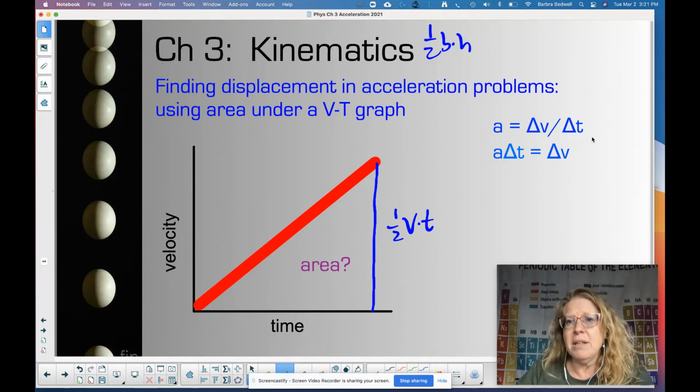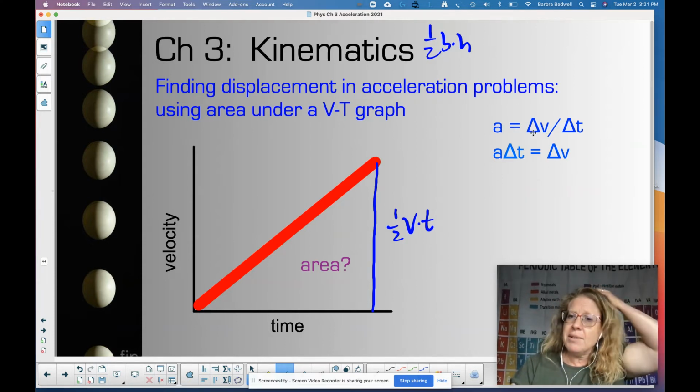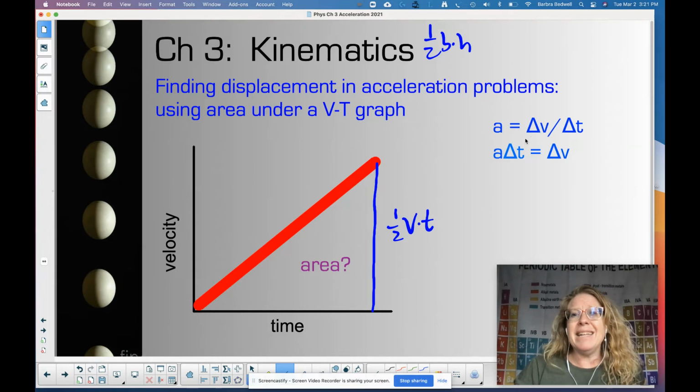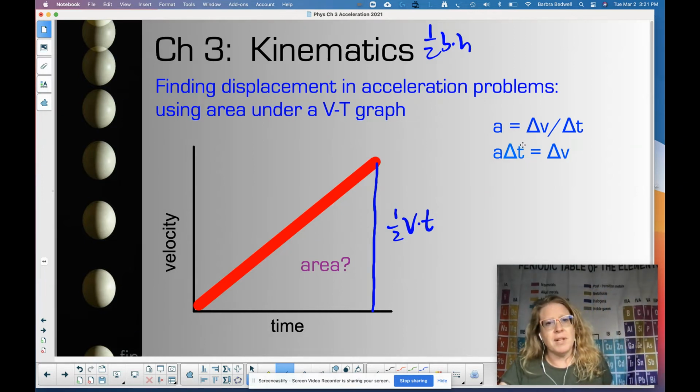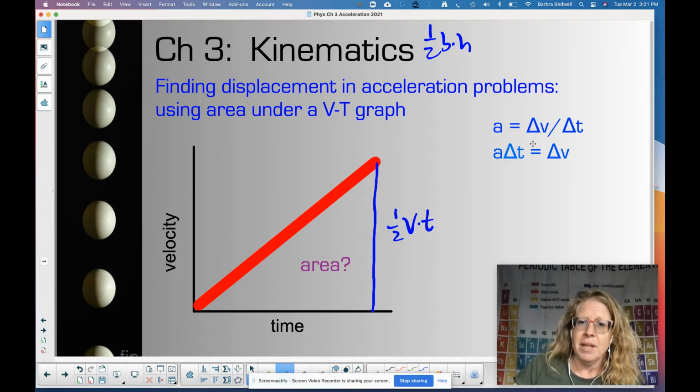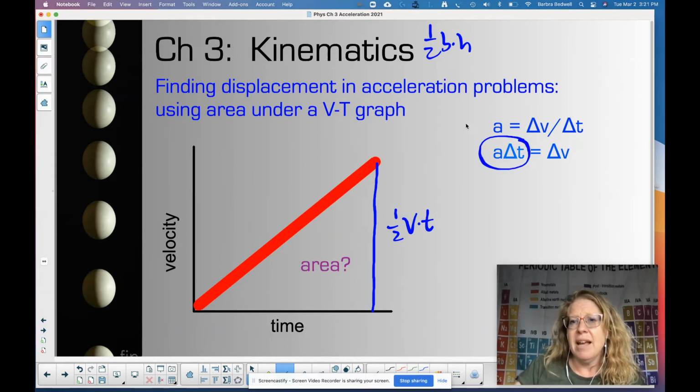So wait a minute, let's take a look at this right here. We've got something else that we can add into this. What if we don't know its velocity? What if we know its acceleration instead? So we can do this. I'm going to take this little guy right here. I took my equation, acceleration is change in velocity over time. I rearranged it so that I have change in velocity all by itself. I'm going to plug this into here, right into that spot.